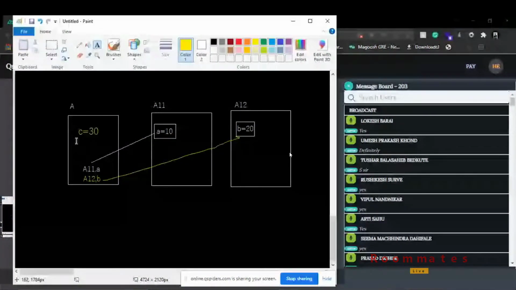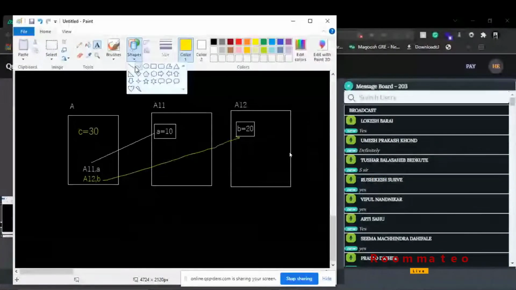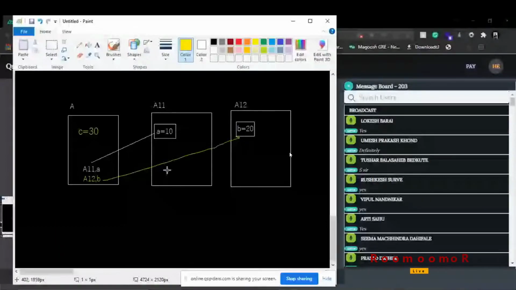Now first you access A11 and A12. Then from A11 you try to access this one. First you try to access this, then you try to access this one. Then from this class, try to access this A and this A also.